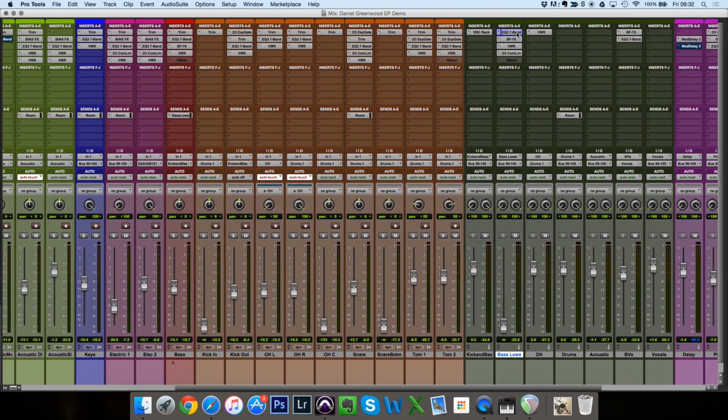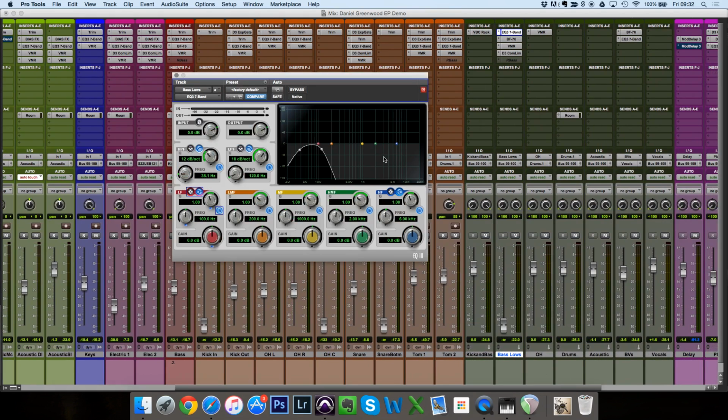And then on this parallel processing aux track, I've cut out everything above 120, because that's the lowest I can go with the Pro Tools EQ. And this means it's only bass, only stuff below 120. And I've also given it a high cut at 38, because I don't want too much below 38. I want it to be kind of tight bass, so I cut that out there as well.